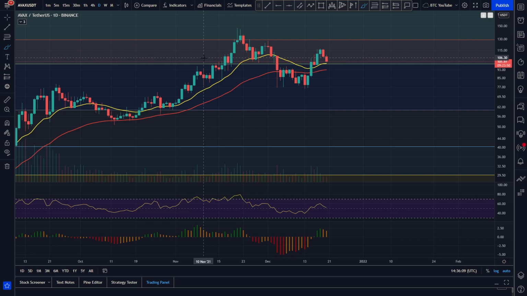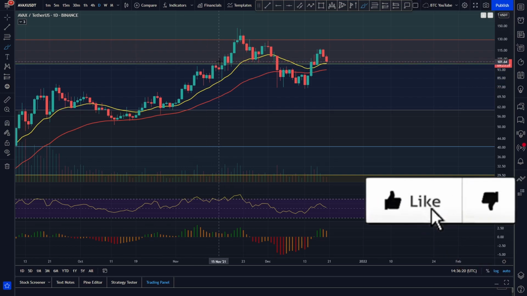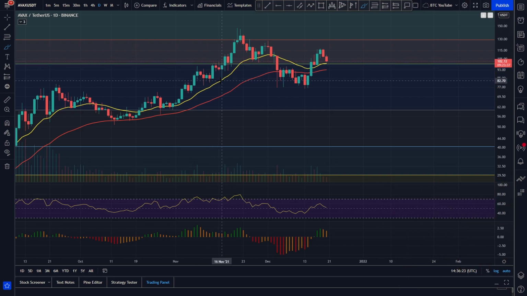obviously $100 being a very key level psychologically. We came down, back tested again at the previous all-time high of $80 at the time, somewhere in this area. We come back up, obviously get stuck under $100 again. People take profits, we come down, we test the swing low, we come up, we break out, we back test the $100 level or the 127 extension.